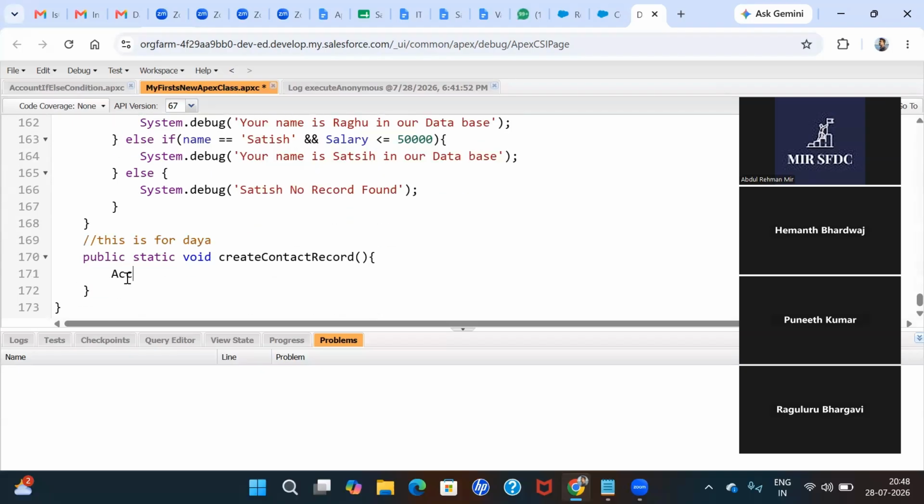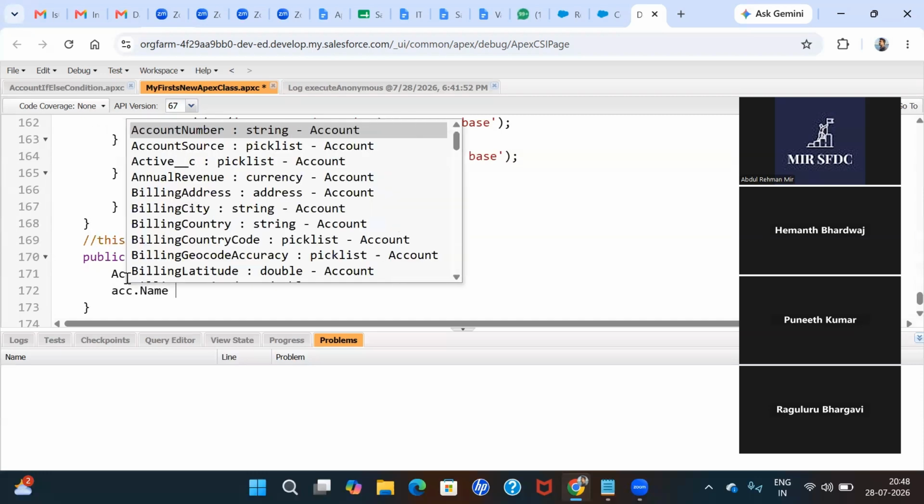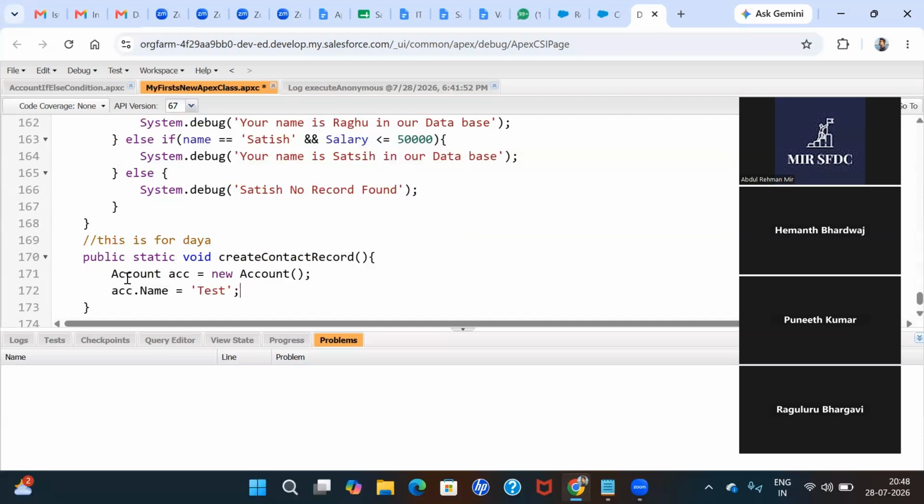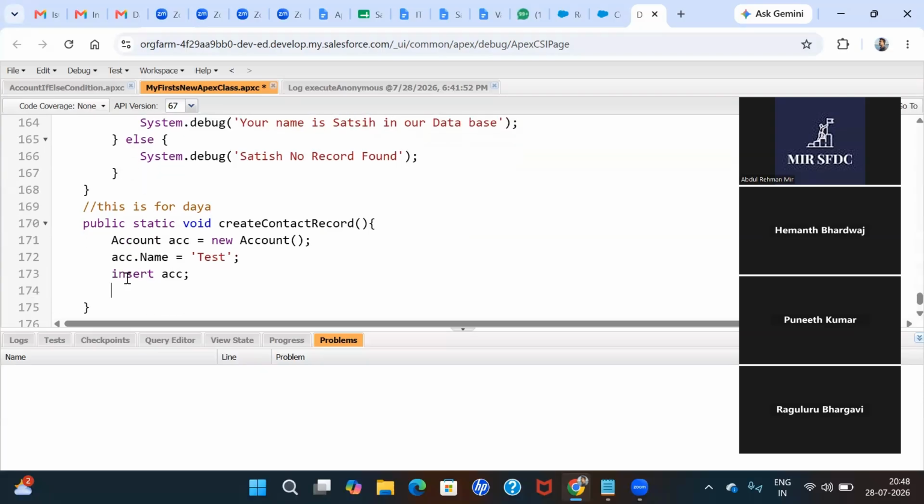Now, account ACC equal to new account. ACC dot name is equal to test. Okay. Insert ACC. Now, contact CON equals to new contact.